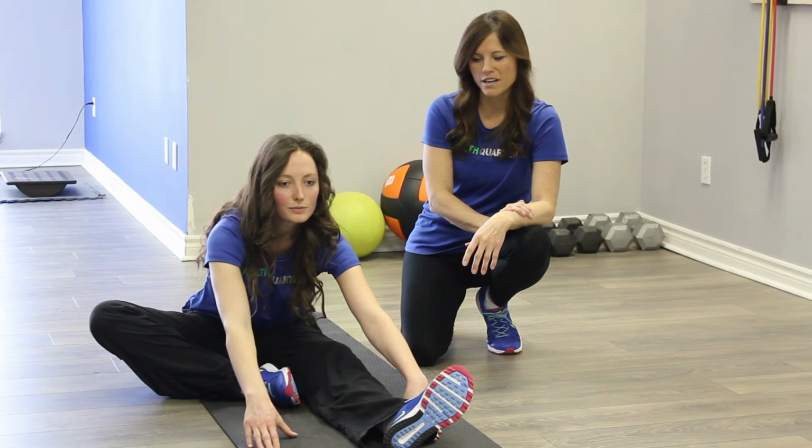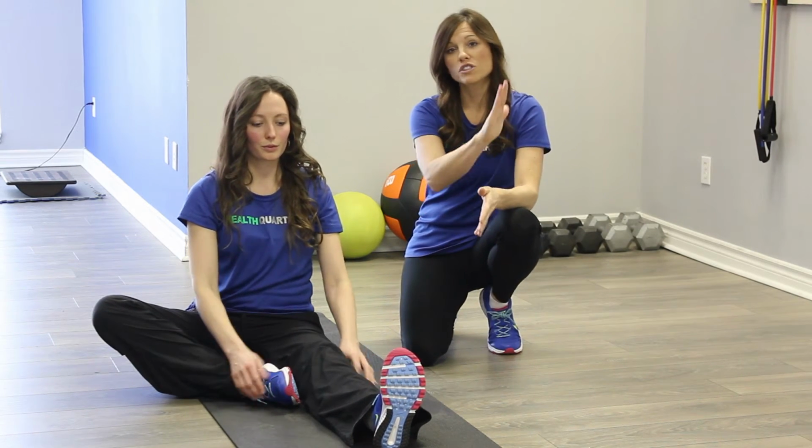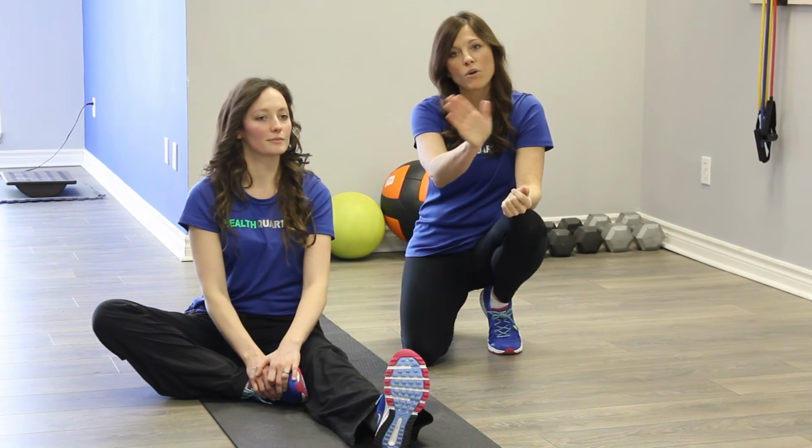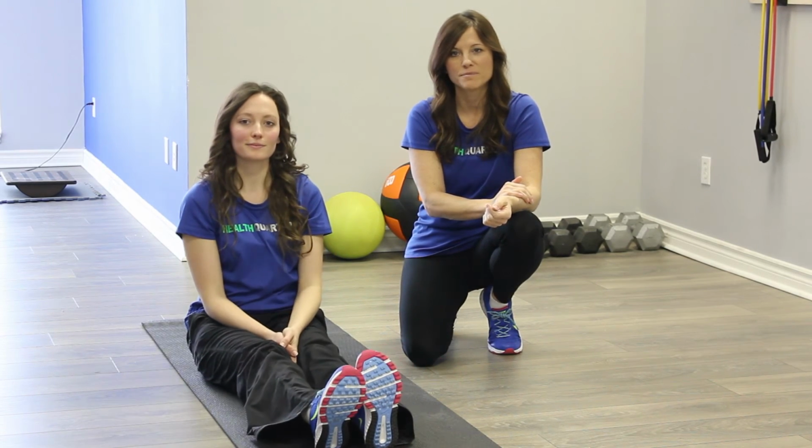And big breath in again, and slowly return back to the starting position. And after she's done for about 15 seconds in all 3 of those positions, Kristen will switch legs and complete it on the other side.